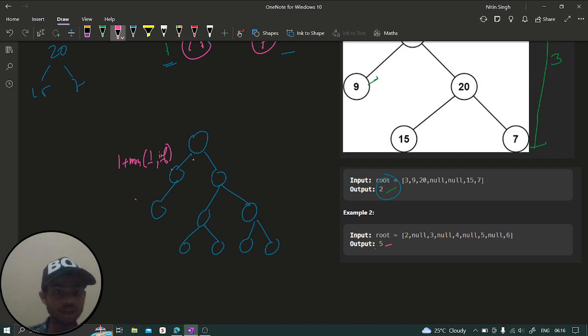Are you getting this point? If there is no right side, I'm going to return infinity. Even if there is no left side, if there is only a right node and no left node, we are going to say infinity comma 1. So if any side does not exist, even if left does not exist or right does not exist, in the place of that we are going to return nothing but infinity. Simple thing. And why are we doing this? Because infinity comma 1 is always going to take the minimum, which is 1, right? So this was the simple logic guys.